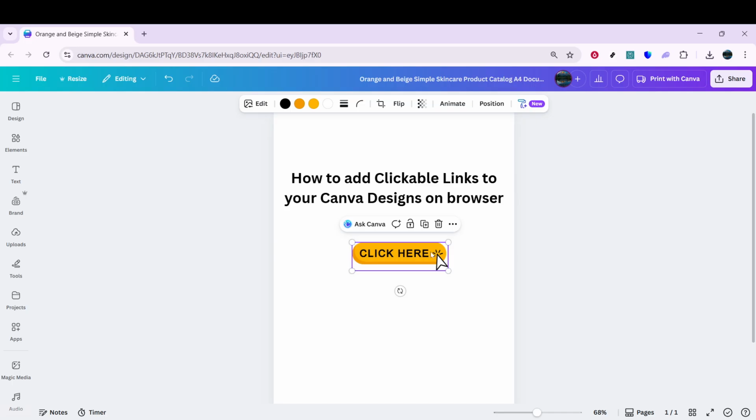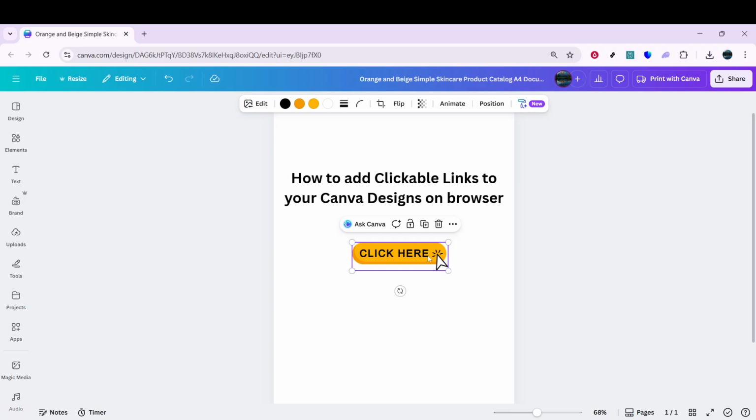You'll know it's selected when you see the bounding box and the toolbar across the top. If multiple items are stacked, click again until the exact one is highlighted. If your content is grouped, you can either link the entire group or double-click to select a single item inside, depending on how specific you want your link to be.